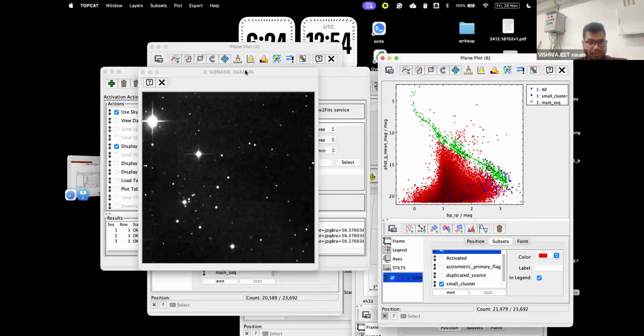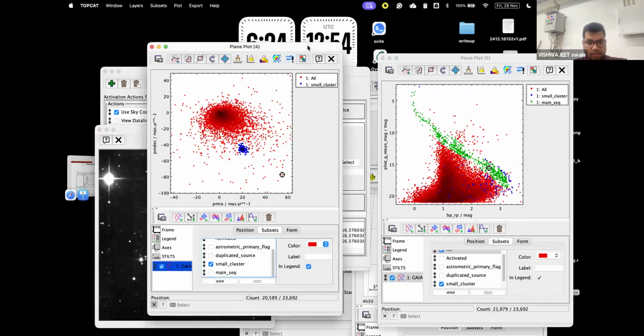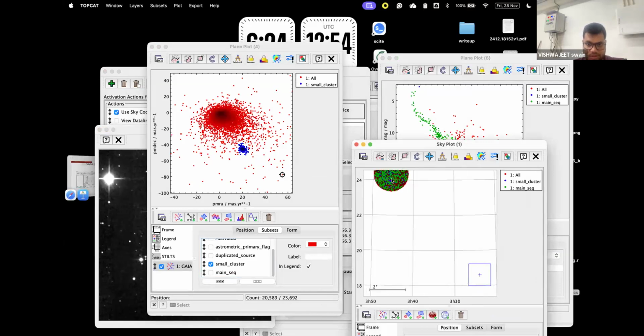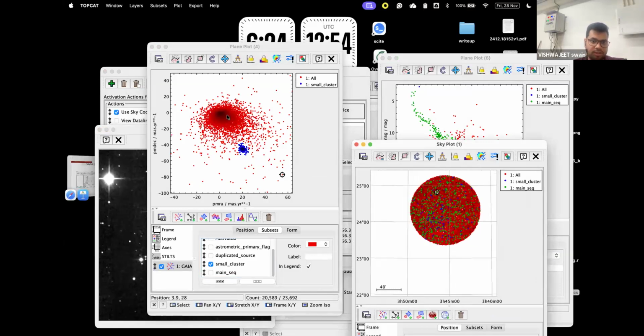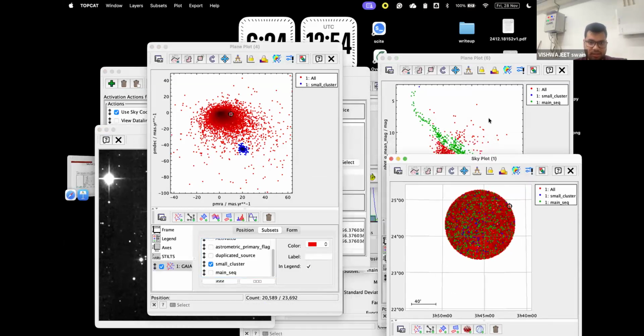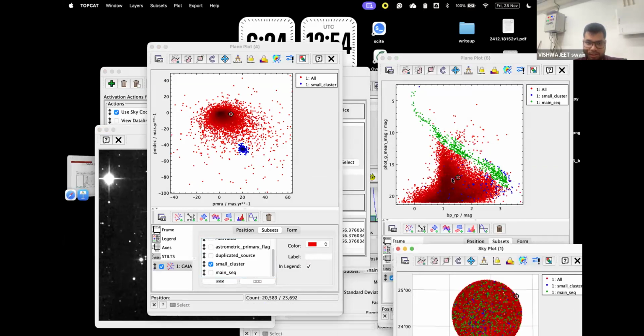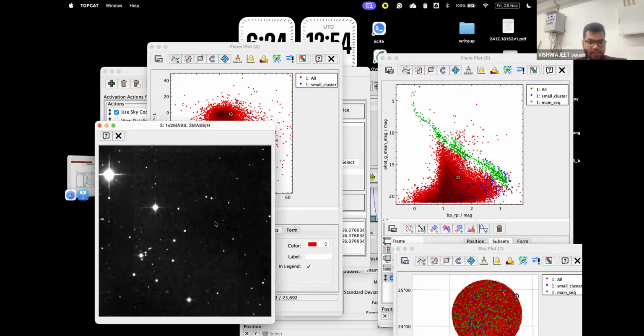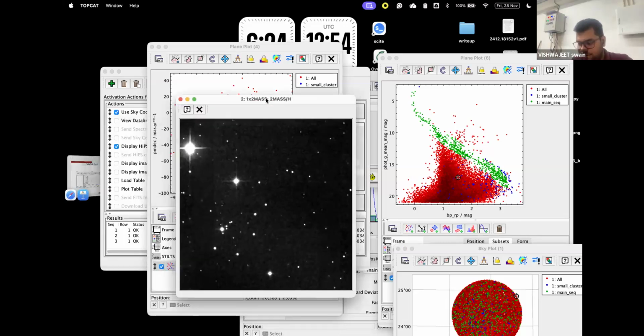And then the interesting part, which is again quite interesting, is selection. If you select a particular source, it is selecting this one here and this one here, and from all the graphs it pointed to the same object. It takes some time, but with time this will automatically update. So yeah, this tool is very interesting, and you can explore more.